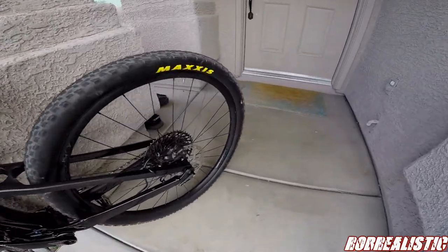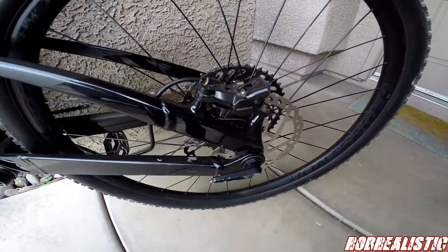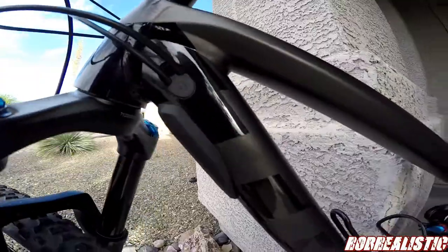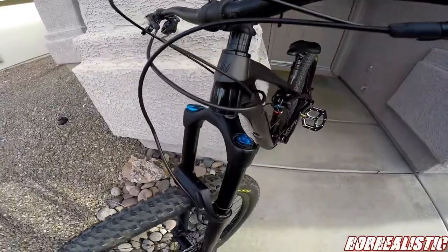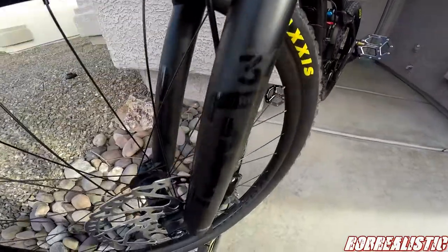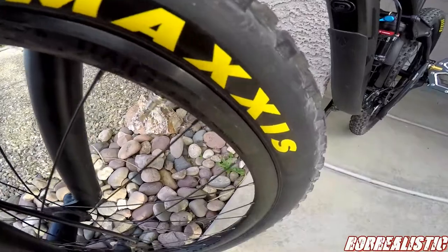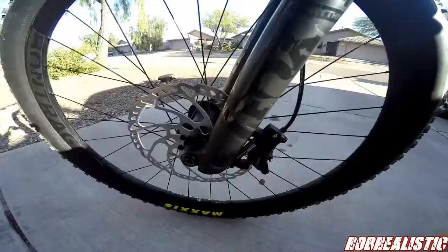He offered me this bike. Yes, I bought a Trek from my brother-in-law and yes, he has a Fuel EX-5. I went from bike shop to bike shop, talked to the guys about what I was looking to do, and they said they had this bike. This bike is about $3,500, which is $500 more than what I wanted to spend. But because this bike was actually a demo, they were selling it for $1,000 off. I picked up this bike for $2,500 — he put a brand new set of tires on there for me, and I honestly couldn't pass up the deal.